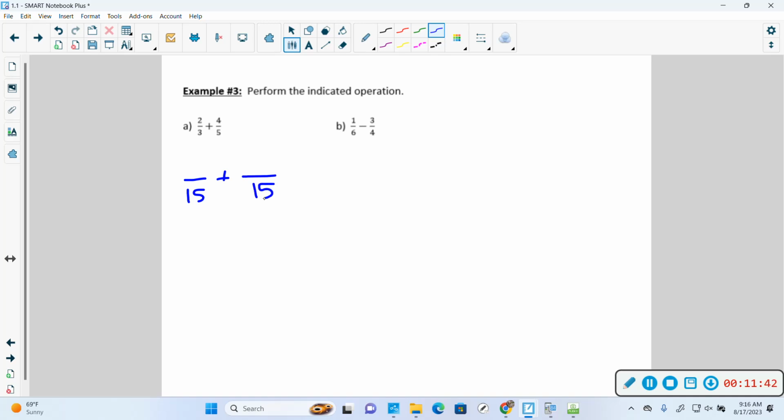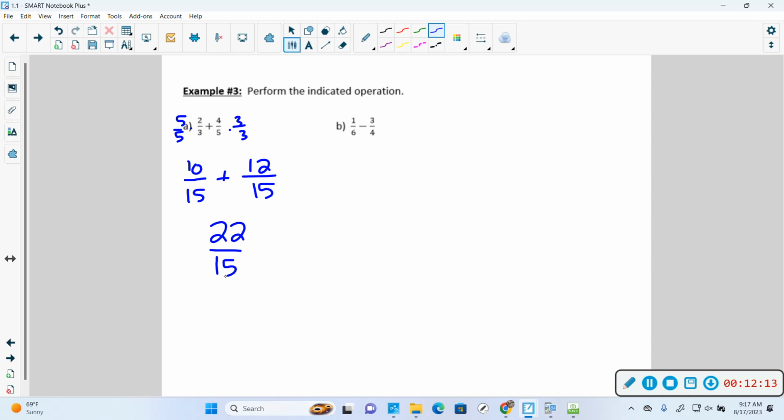So of course, to turn the first denominator 3 into a 15, we would times by 5. But you have to do both the top and the bottom by 5 to balance your fraction. 5 times 2, so 10/15ths is the same thing as 2/3. It's just in a different form, different style. We're going to times this guy by 3 to get it to 15. 4 times 3. Now, of course, you've got that common denominator. You can just add up the numerators, the tops. 10 plus 12, 22/15ths.